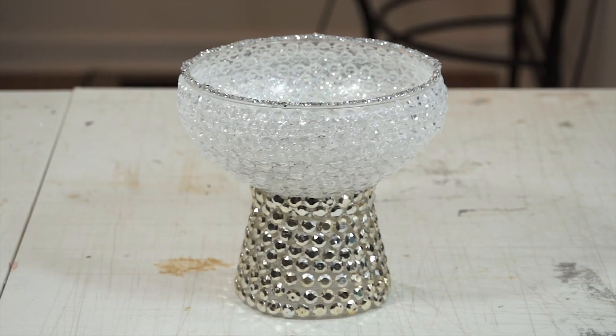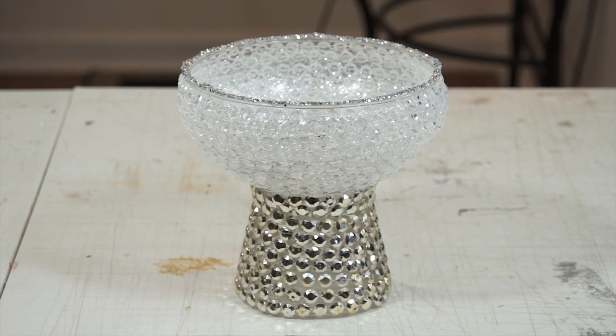Okay, you guys, didn't this beautiful metallic and crystal bowl turn out absolutely beautifully? And this was so easy to make. Now let's go ahead and get started decorating with it.